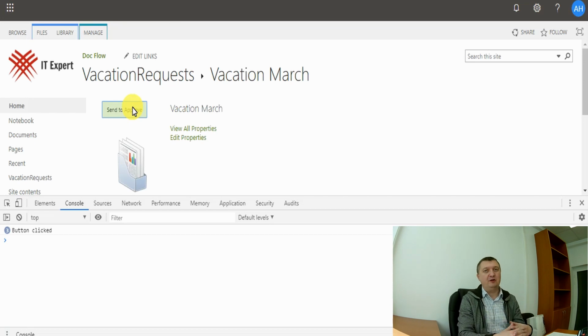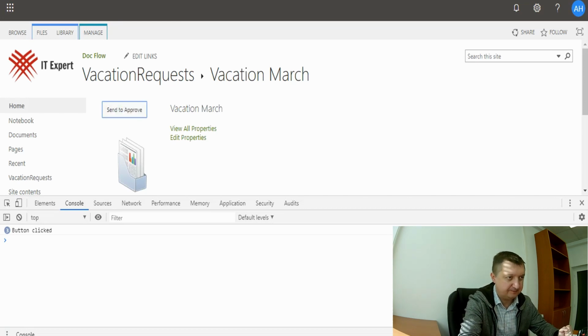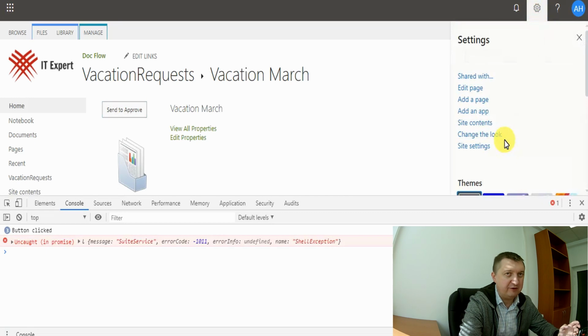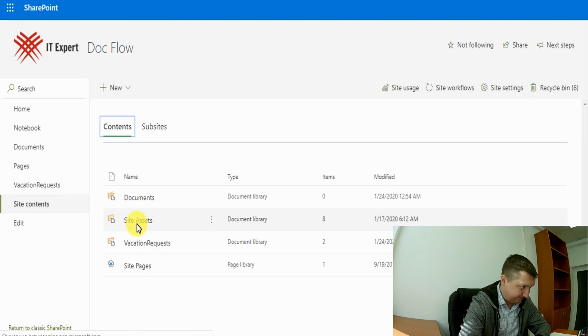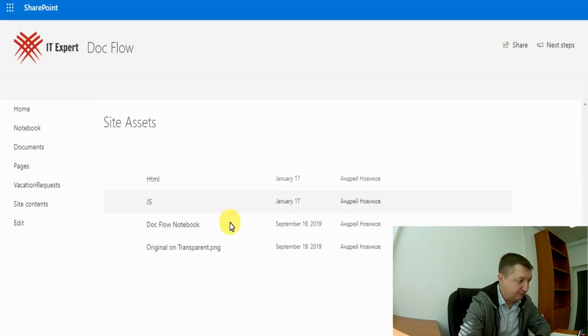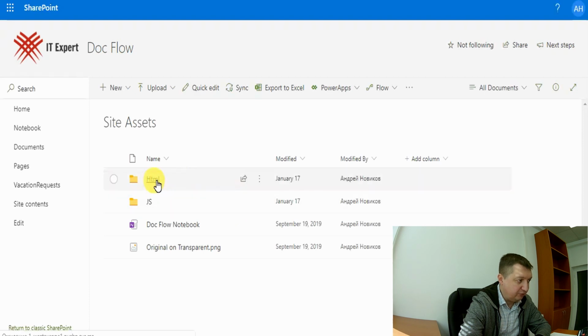To make it more developer friendly, let's move it to separate files. Let's make different files, one for HTML, one for CSS, one for JavaScript. Basically, you can store it everywhere you want, including even file system if you're using on-premise version of SharePoint, of course. But usually I'm doing it inside a site assets library. I've already created here an HTML folder, JS folder. Let's create another one for the CSS stuff.